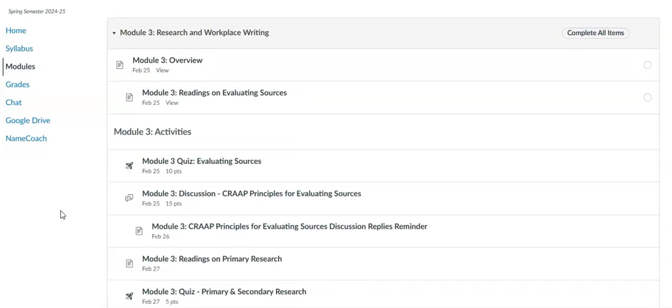After that, we'll be focusing on research and workplace writing, because believe it or not, in workplaces, research can be involved. You might have to be using sources, looking for information, and so this is one thing that we'll be addressing in that module. But also, it's a way to set up what comes next after this module, because the project we'll be doing in module 4 involves some research. And so this is also a good way to help prepare you with some good tools for evaluating sources and doing research so that you can do that second project effectively.